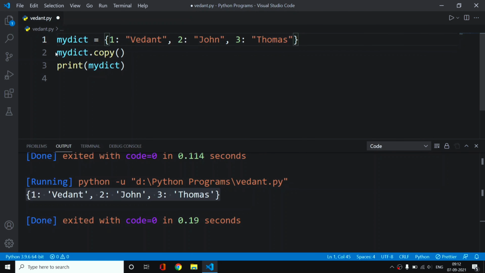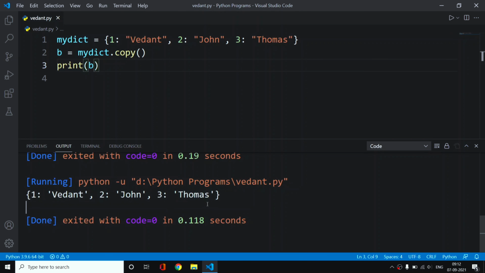I can directly print this as well, but let me just store it in B. So this B is now storing a copy of my dictionary. If I print this B, you can see the same dictionary here. So it is storing a shallow copy of this dictionary.